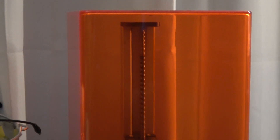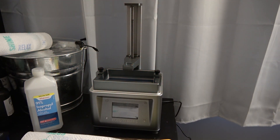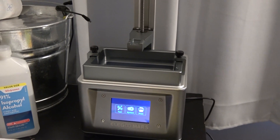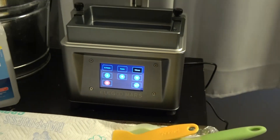We were pretty much able to just pop it out of the box. There are a couple pieces to put on — the cover, the tank, and the bed that raises up and down, which you screw on. The only tool you'll need is a hex wrench, because when you level the bed there are two little screws on the side you have to tighten. The instruction booklet walks you through the whole process.